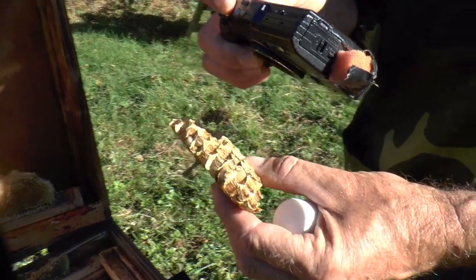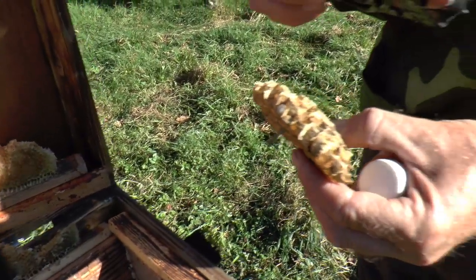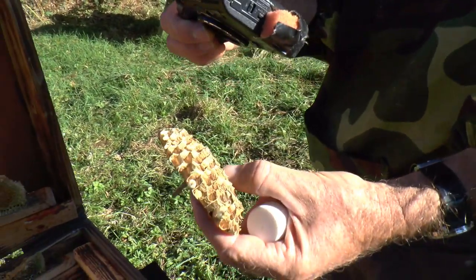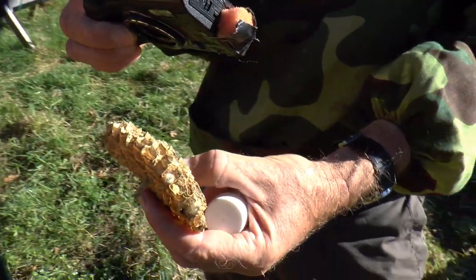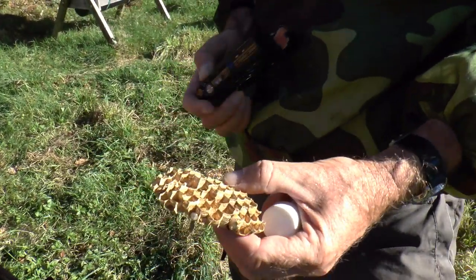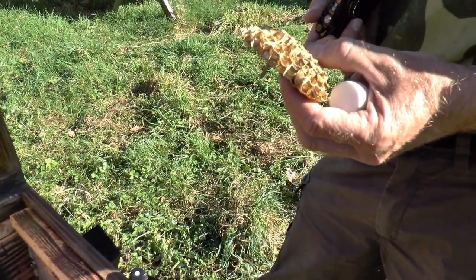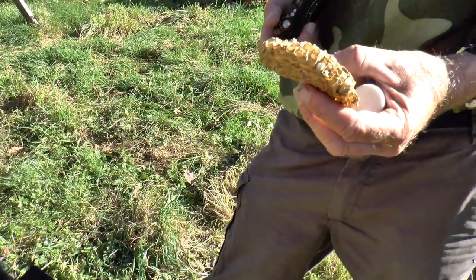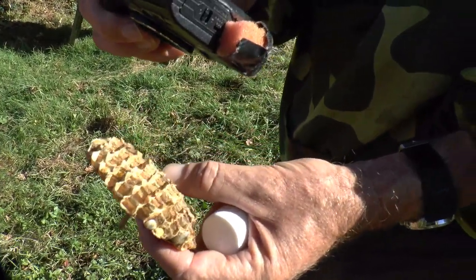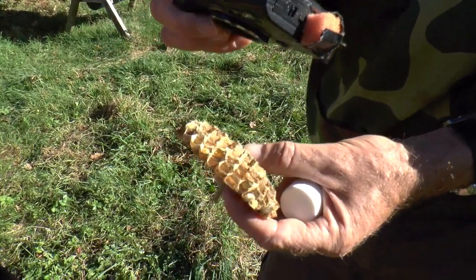I've noticed that when these hornets got established, the local wasp population dropped dramatically. I suspect the hornets may have found the wasp nest and may have been living largely on wasps — they do eat a lot of wasps. They didn't seem that interested in the honeybees, considering they're surrounded here by honeybee colonies. Only a relatively few hornets ever took bees — the wasps are just easy for them to catch, they're quite slow.